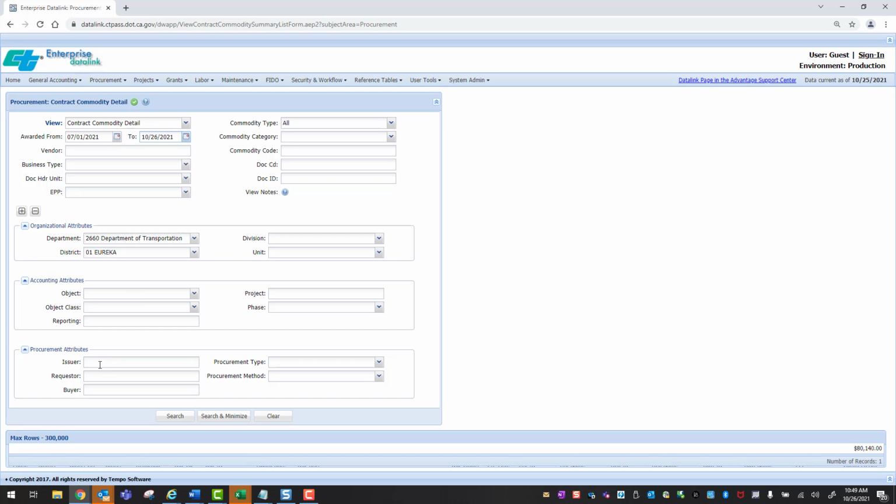And then the last information is maybe I want to search for a specific issuer like Brian. Show me all POs, contracts, CPOs, everything that Brian's done in the last year, etc. So again, use your filters, commodity codes, different vendors, search for vendor to find the type of information, including if you're looking at just goods or services. And then there's your commodity codes as well, the categories, or if you know the commodity number. Lots of really good stuff.